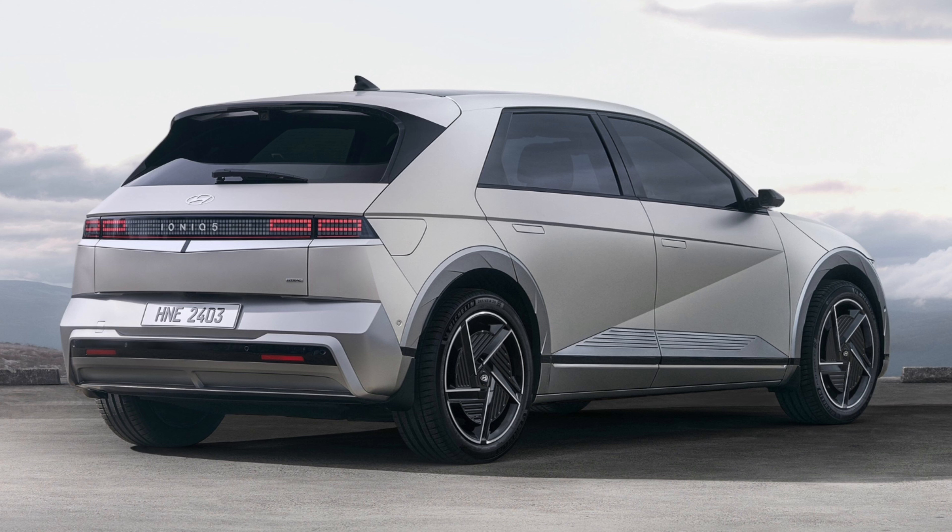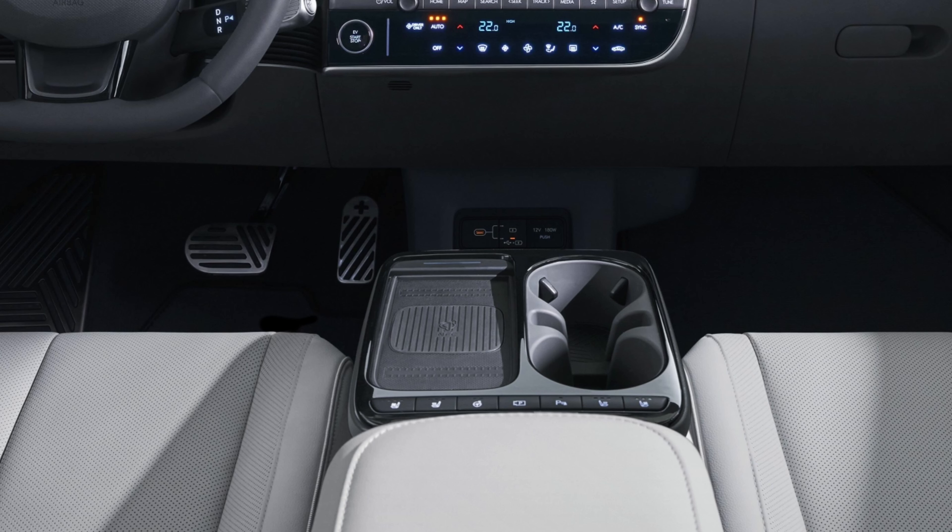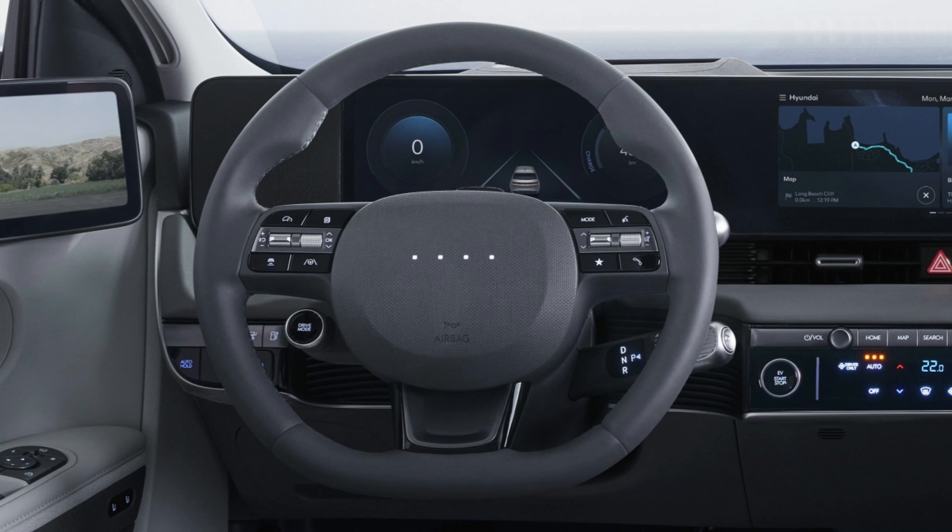The interior offers improved usability and convenience while maintaining a comfortable living space. The center console now features a physical button that can operate frequently used functions such as first-row heated and ventilated seats, heated steering wheel, and parking assist. The smartphone wireless charger has been relocated from the lower part to the upper part, significantly enhancing usability. A new steering wheel design with interactive pixel lights has been implemented, and the arrangements of infotainment and air conditioning controls have been improved.